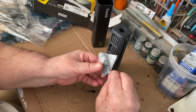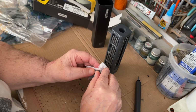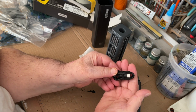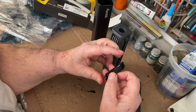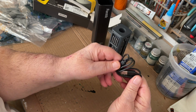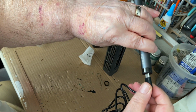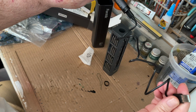So let's take off this top sticker here. Put it over there. And in this little pouch here, and I don't know where you're supposed to keep the pouch, is your USB adapter to recharge it. Okay. And I just pull this elastic off. Okay, the USB goes in the back right here, plugs in, and then plugs into your computer. See, like that, to charge it.